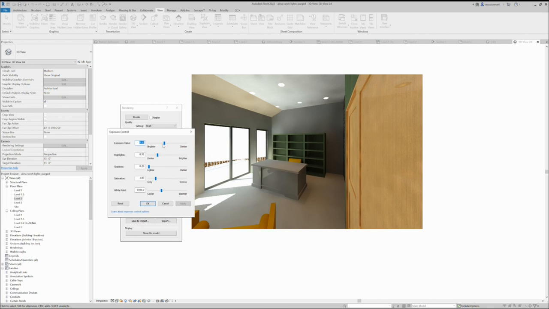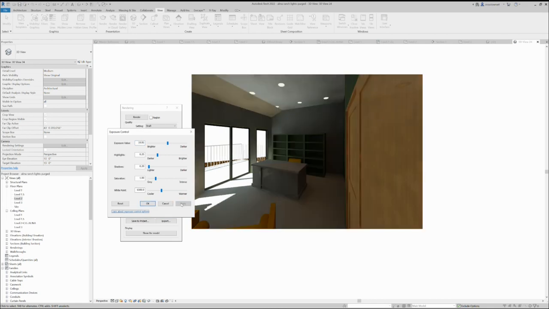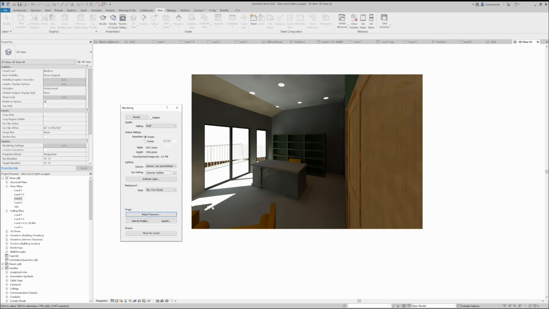The exposure, make it a little darker because it's pretty hot in there. You can see what the effect of your changes is, right? We can change the time of day. Let's save this view, 3D Sombra 1.